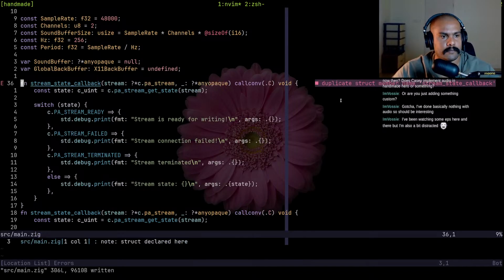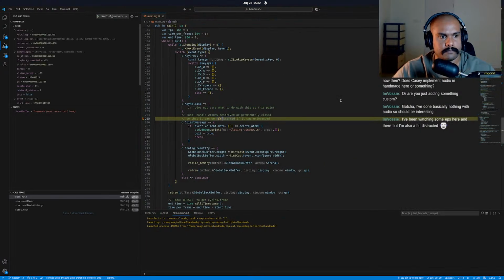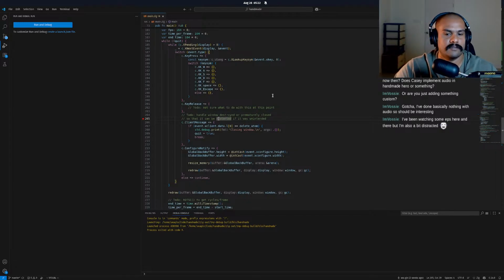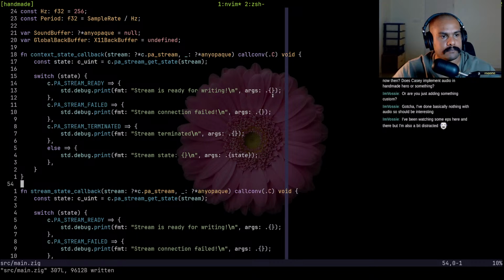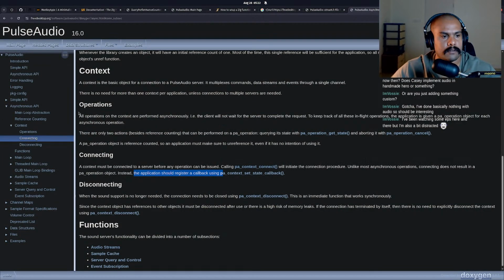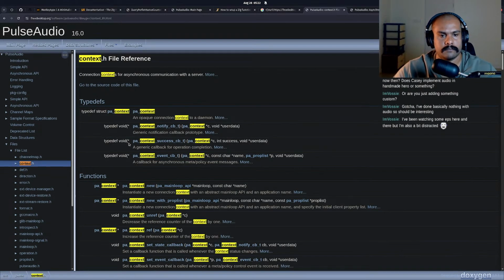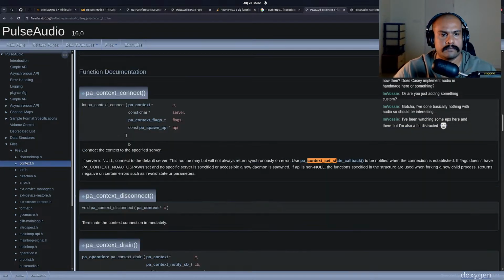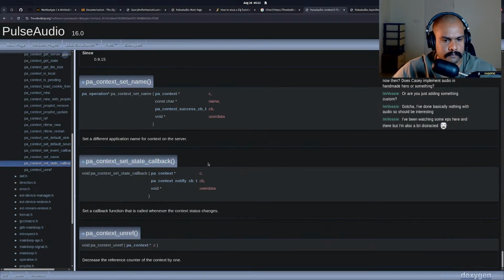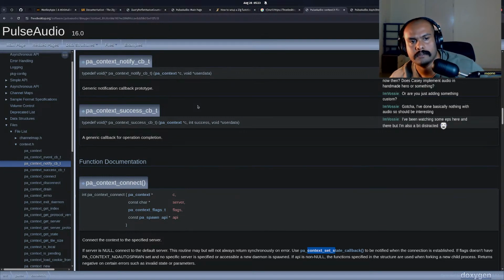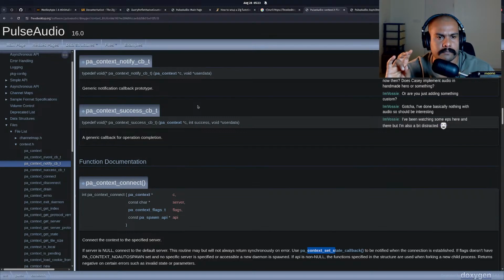With this, call it context. Whoa. Oh, this was still running? Sorry. Context and user data. Okay.